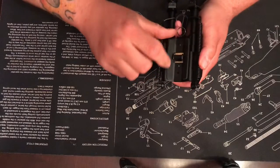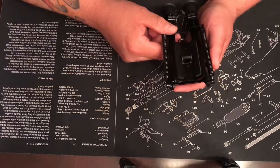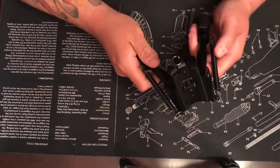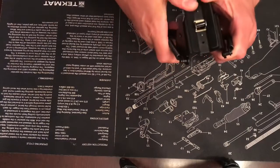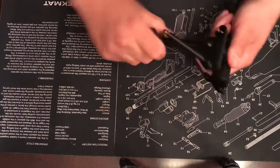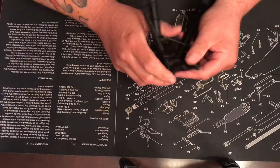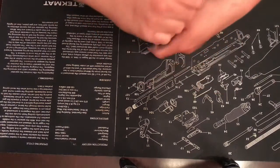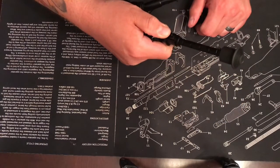There are some rubber pads on the top so it doesn't mar the bottom of your rifle when you put it on. And again, it's got really good tension. The springs are really nice. It's going to stay up when it needs to stay up. Got a good finish on it. There's no scratches, no rust, nothing obviously wrong with it. When you have the legs all the way up and you push them, they spring out.